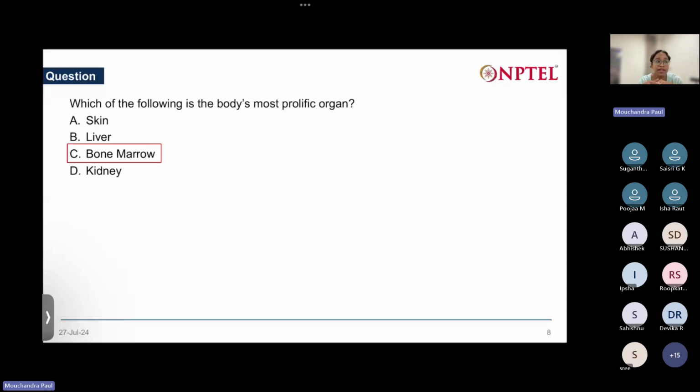So people are trying to make pluripotent stem cells and, from those, liver cells. Also, since human liver cells do not grow well in petri dishes or cell culture, they use animal liver cells to do some experiments. Some cancer origin liver cells are also used. Kidney is also not as prolific as bone marrow and skin. So the answer in the four options is bone marrow.